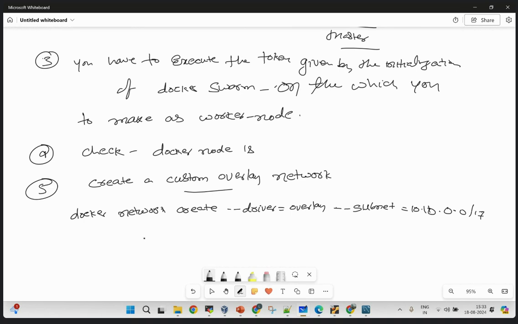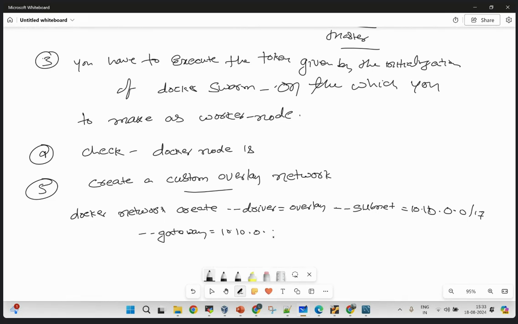Then after that you can assign the gateway. Gateway is equal to 10.10.0.1. Then you have to give the overlay network name here.